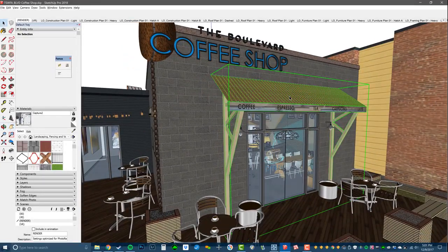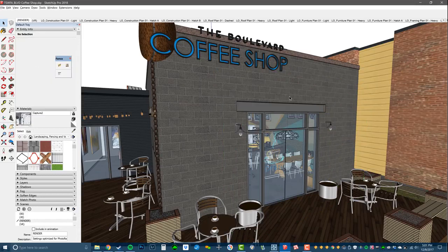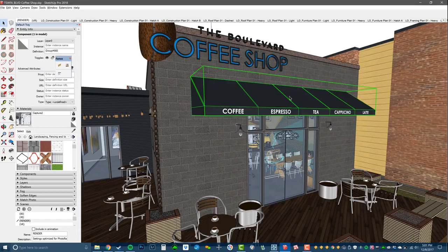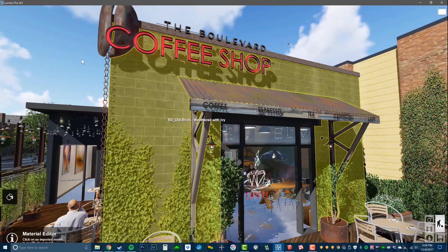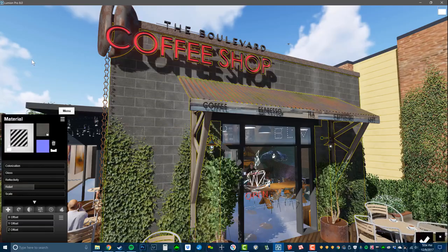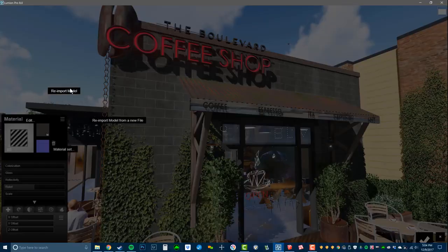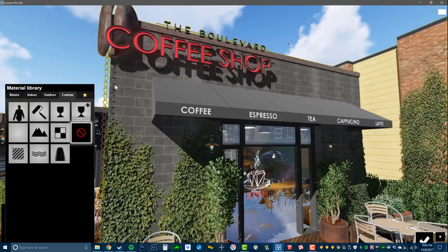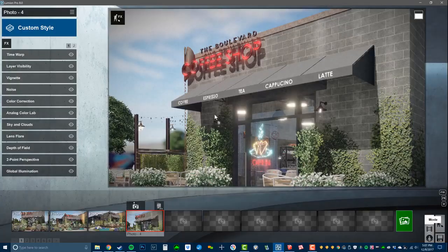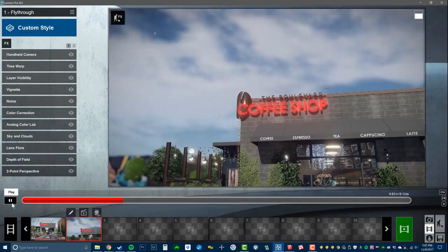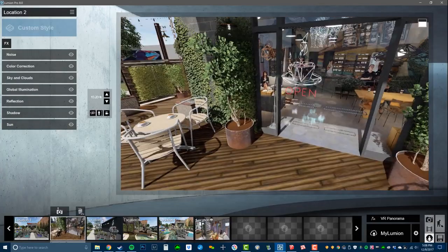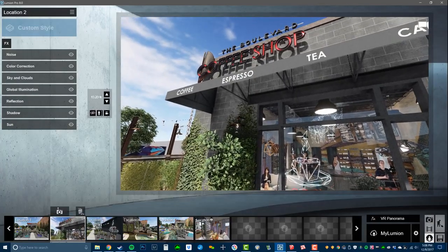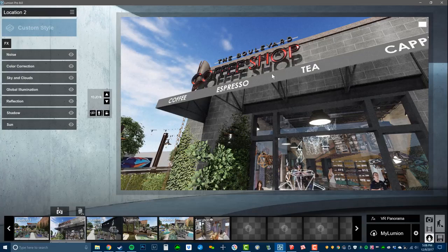The most powerful feature in Lumion is its seamless workflow. You can continue to make changes in your model throughout the design process and easily reload it back into Lumion. Click on a texture, then click on the menu button and choose Re-import Model. The changes are visible in the Photo, Movie, and Panorama Studios. Re-export and you are off to the next presentation. This is truly a seamless workflow.